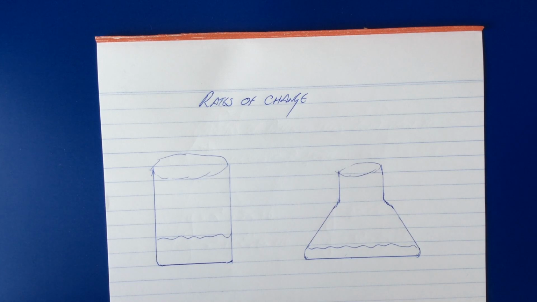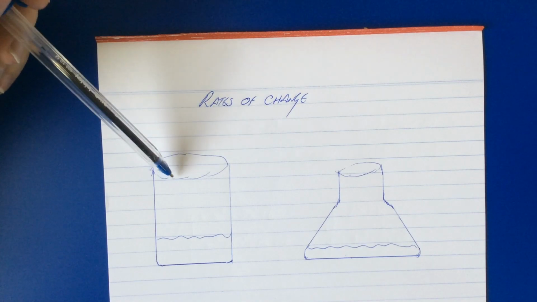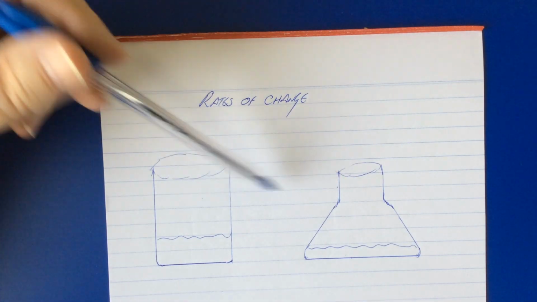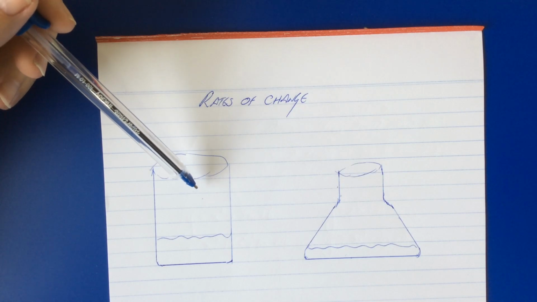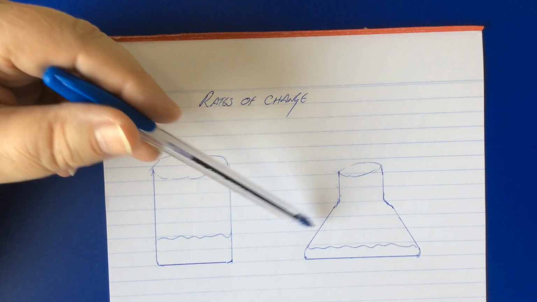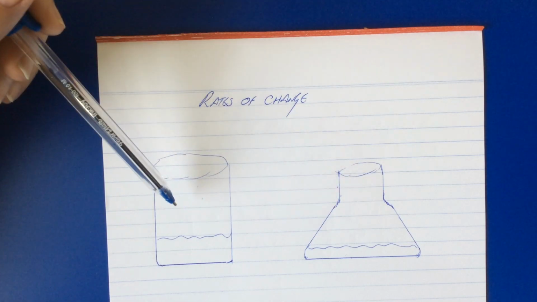One of the things that people have a lot of trouble getting their heads around is the idea of rates of change. Now, this pertains to differentiation and other areas of calculus as well, but the first time you strike it is in the introduction to differentiation. So, what I'm going to try and do is take a couple of examples, badly sketched out, and show the graphs of the rate of change of a fluid level in each of these.